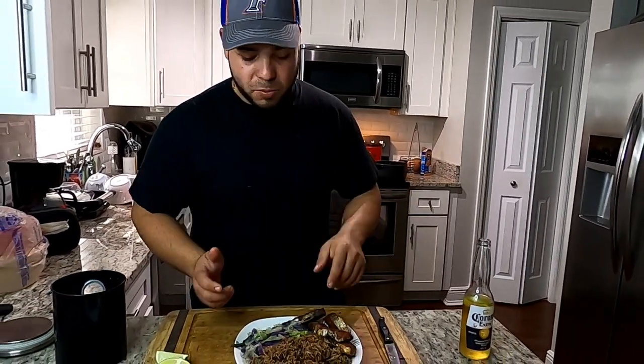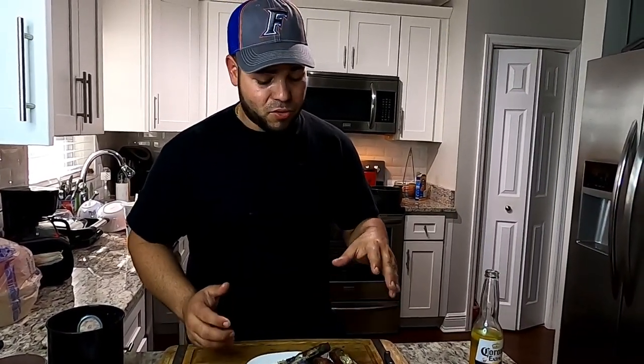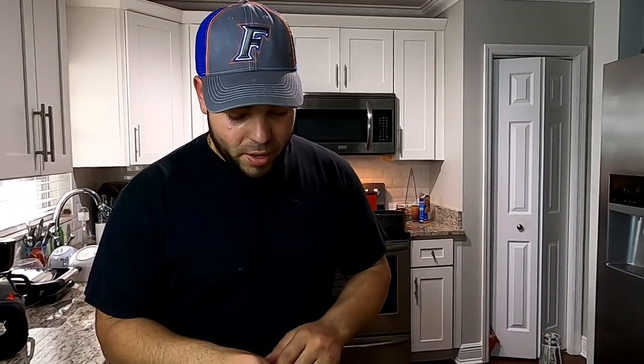Remember, really simple. Quick marinade. Let it marinate for 2-3 hours. Not over the day, overnight, because it's gonna be too sour. Vegetables, a little bit of butter, caramelize a little bit, a bunch of seasoning in it, that's it. Really simple stuff. All right, my friends, it's really good.